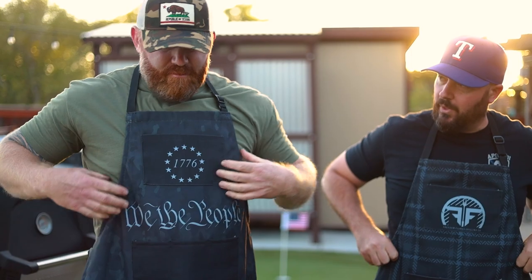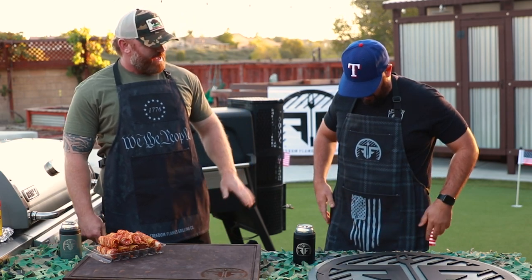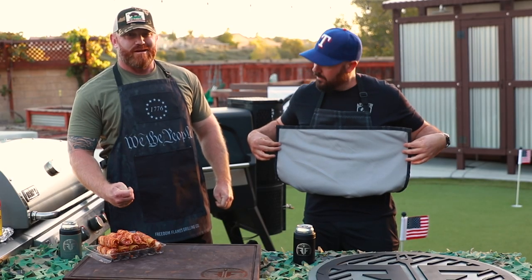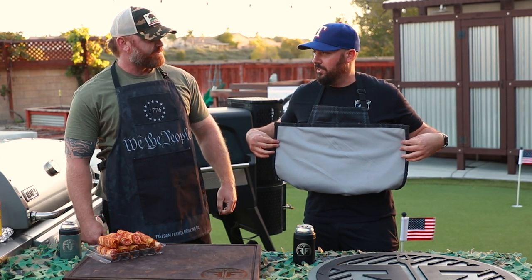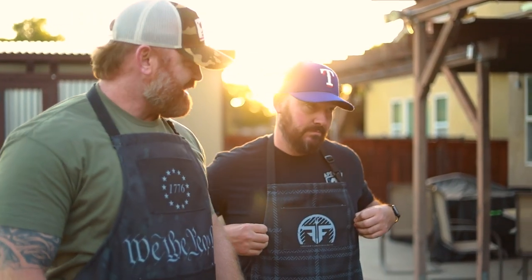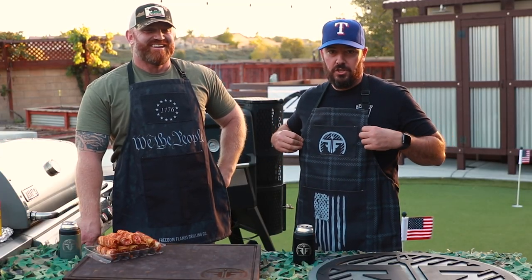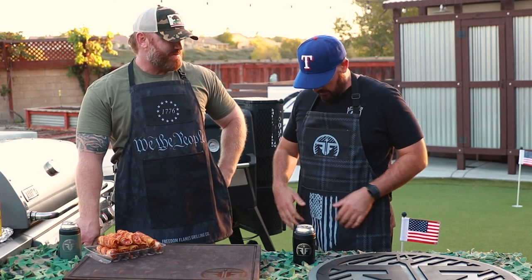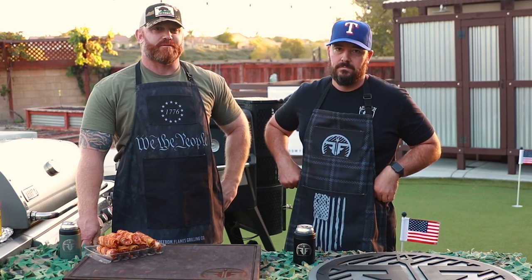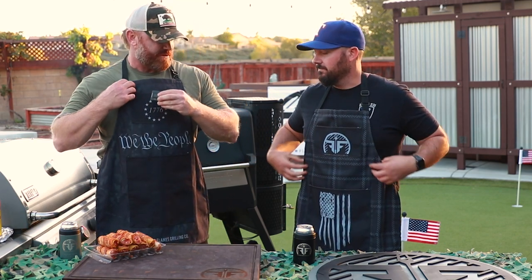Don't suppose this is a rugged poly canvas material, is it? As a matter of fact, it is — it withstands the rigors of everyday barbecue use. On the backside there is a mesh, moisture-wicking, comfortable liner. Moisture-wicking — that is very comfortable for your barbecue needs. You know what that makes me want to do? Take my shirt off. I will spare you all the shirtless barbecue. The best thing about these aprons is every piece of material and every stitch is made right here in the United States of America. It sure is pretty quality. I like it.